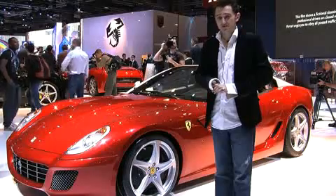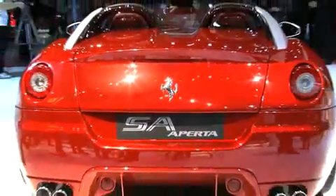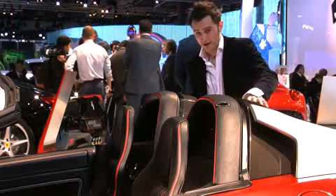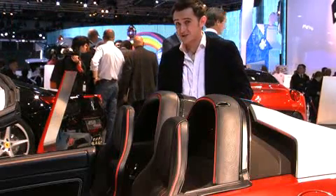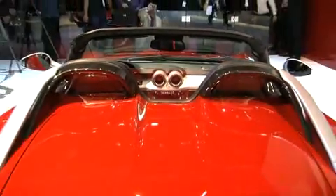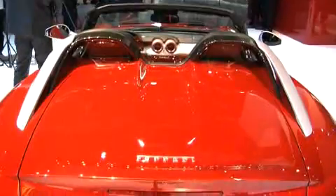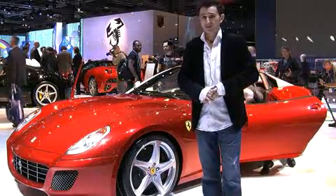It's powered by a 670bhp V12. And also, with a neat Italian design play, you see these two air vents at the back — they also hide a couple of roll bars, so in case it does go a little bit wrong, the driver and passenger should be safe. Sadly, only 80 will ever be made and they've all been sold for an eye-watering £340,000.